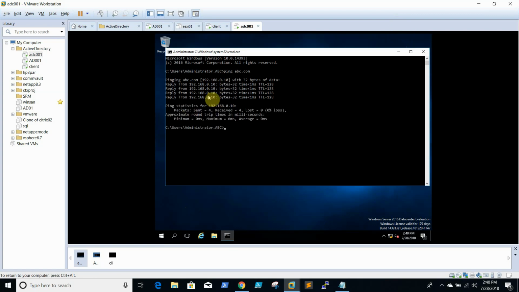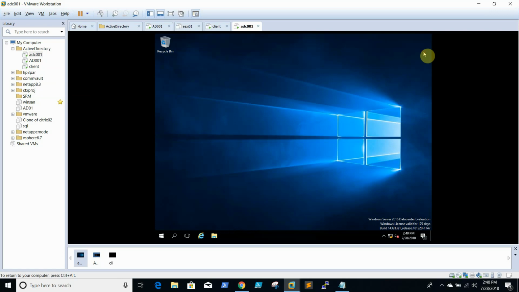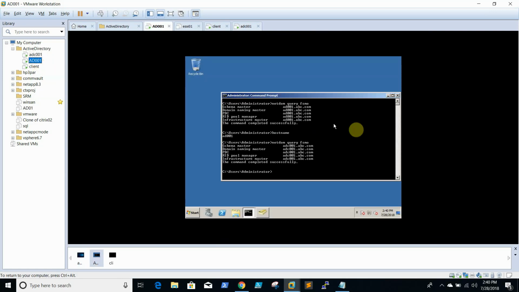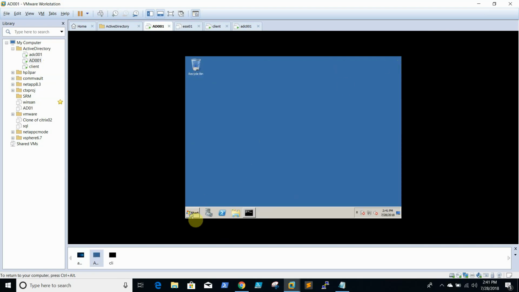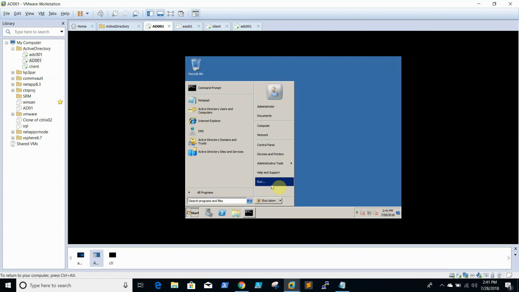So still it is going to AD001. So what we'll do is we'll take down the AD001, power down the server, or we may remove the server, demote the server.